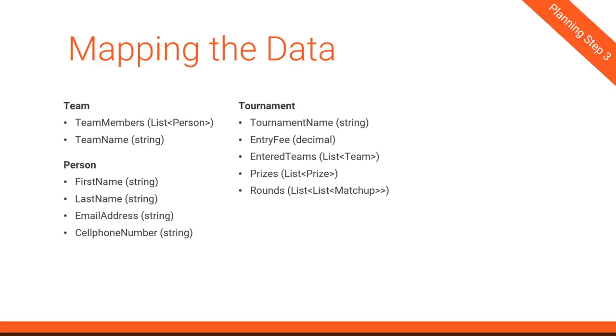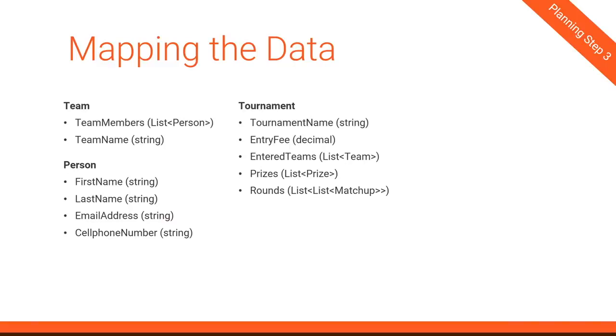So one list represents one round. Therefore, we have a list of matchup. You get that? You might have to draw it out on paper to think it through. We have matchups, but then we have a set of matchups that represents one round. And this rounds property holds all the rounds. So it has multiple lists, one for each round. Thus, the list of a list of matchup. And that's really what the tournament object contains.